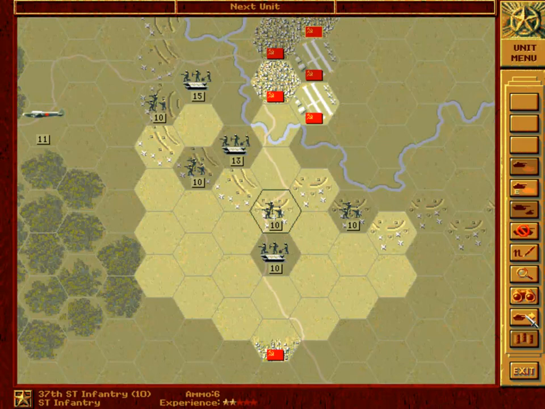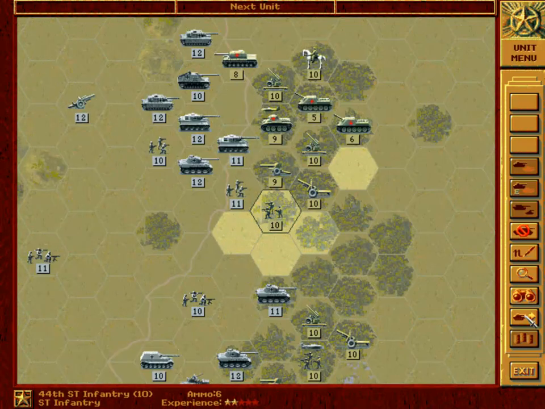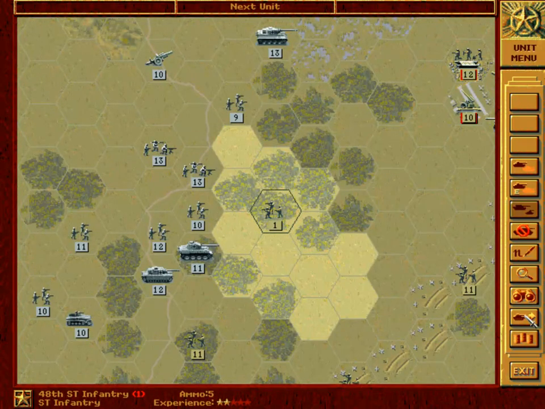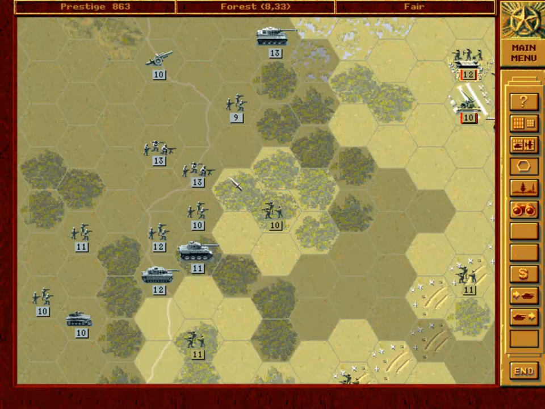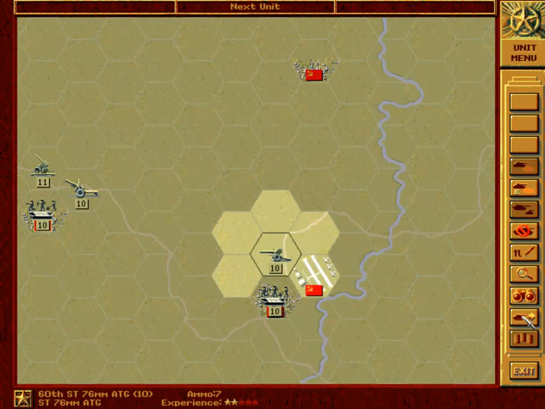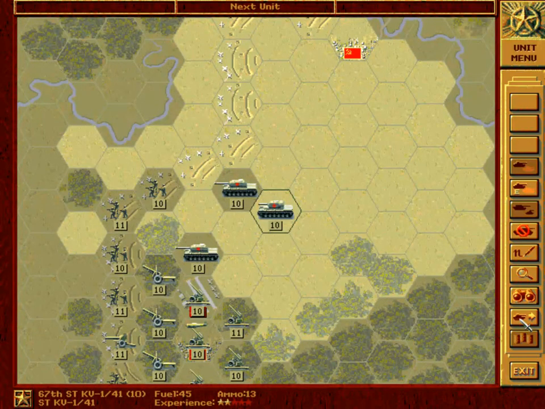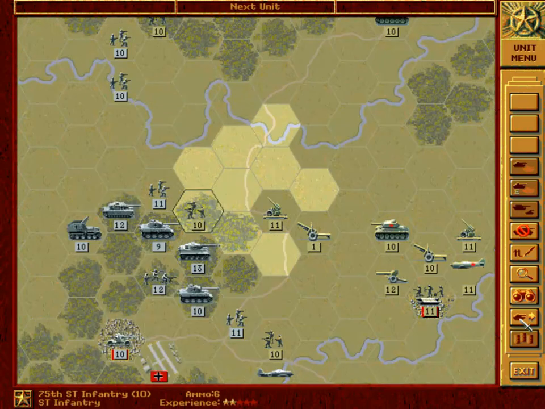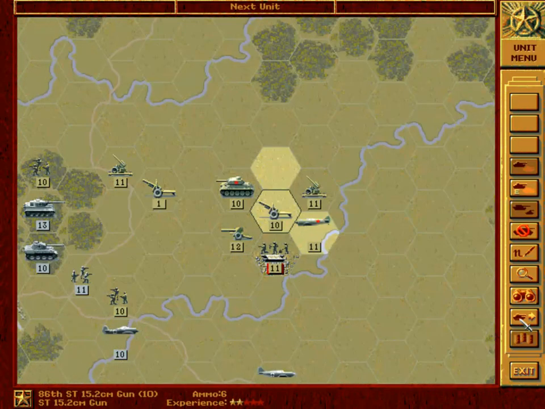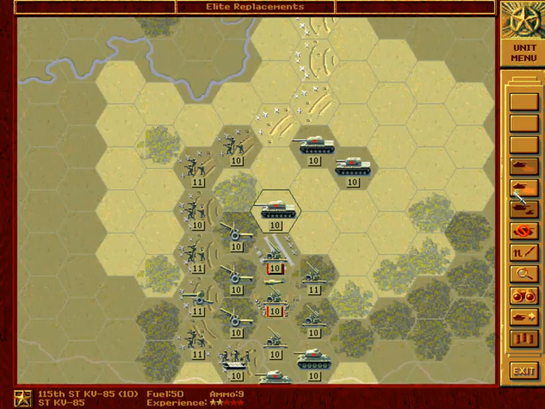Why am I not giving elite replacements to the units defending Moscow? Well, it's not their time yet, and I hope it will never come. But you also get elite. Even though there are pioneers here and will probably again attack and destroy. Well, who knows? Perhaps we'll get lucky. And elite. Now I guess we are down to tanks. And tanks will also be useful, especially when we are counter-attacking. So now elite for the tanks.